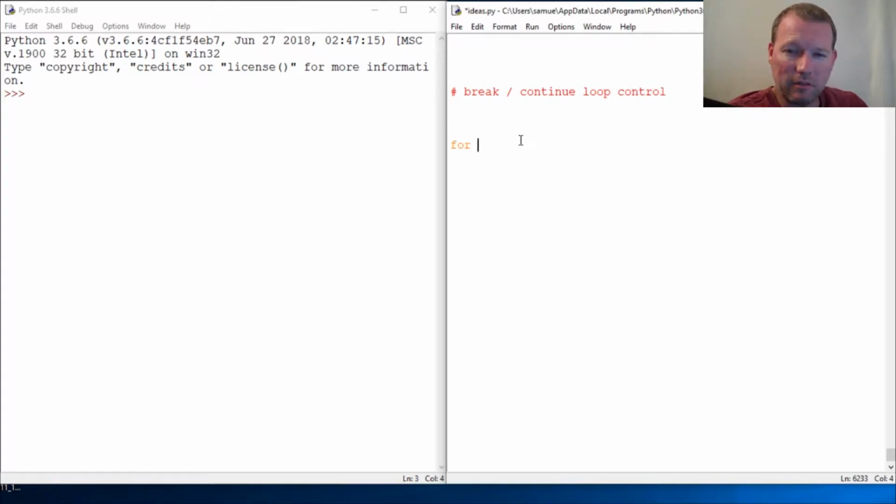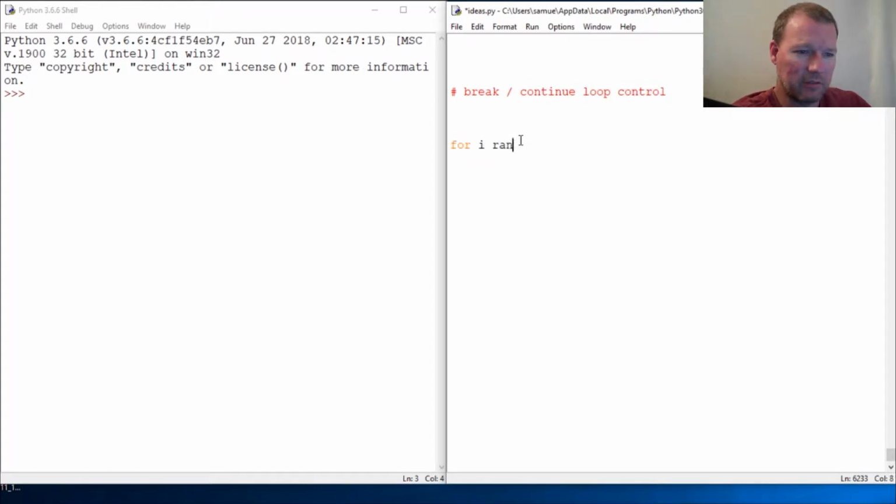Break, of course, stops it, so it's going to cut off the loop and kick you out of it and move down the code. And continue is Python's variation of a go-to line. I think it was C++ that has that. If you get to this one, if you have this condition, go to this. So it would tell you where to go. Well, Python's like, I don't want you to have to keep up with where it goes. Let's just go back to the beginning of the loop and start over.